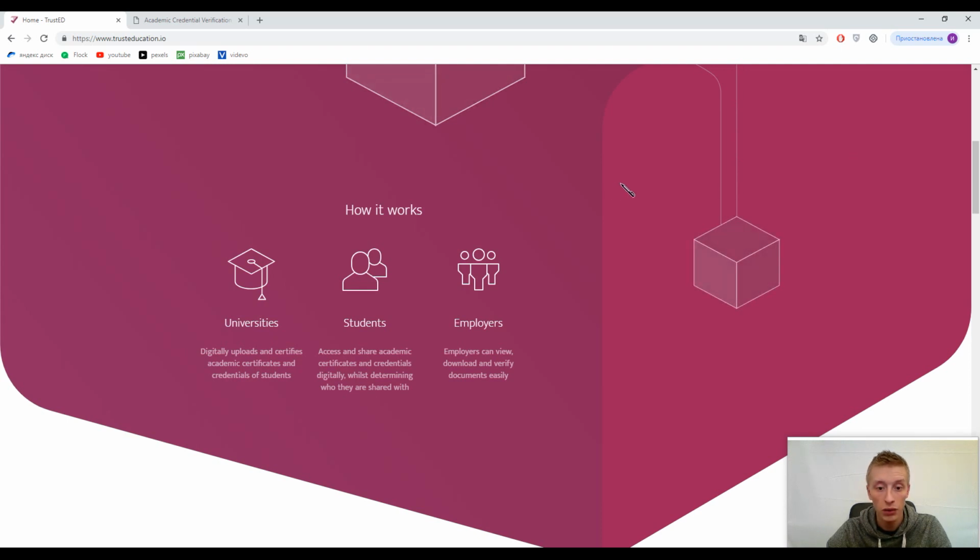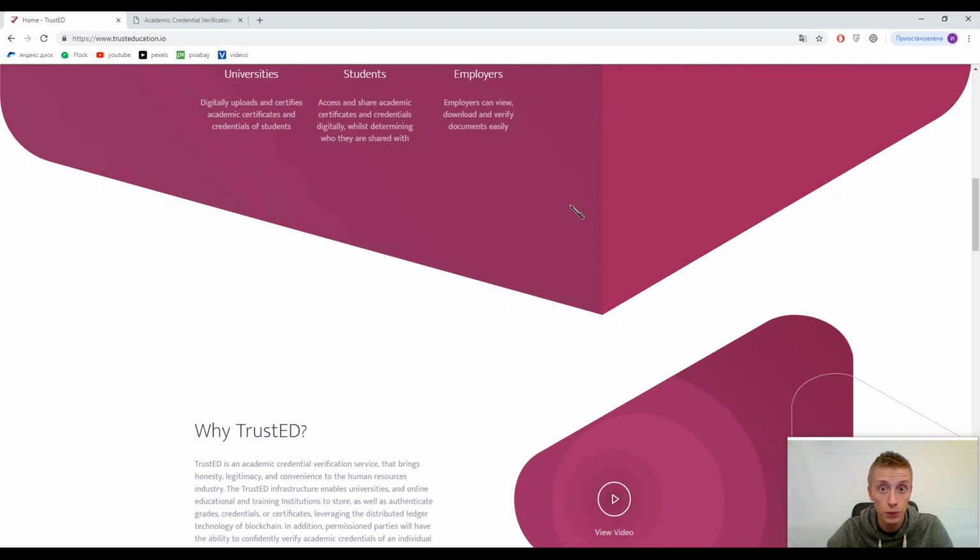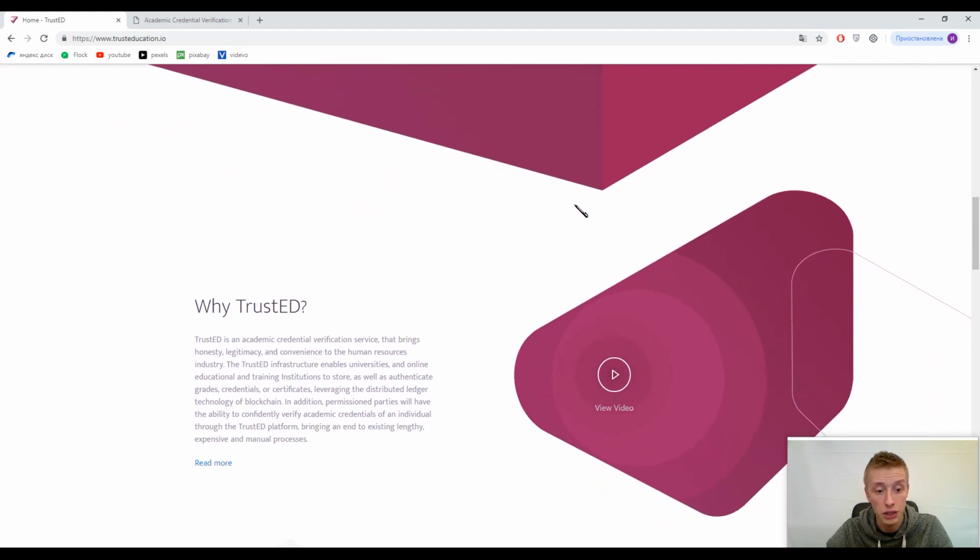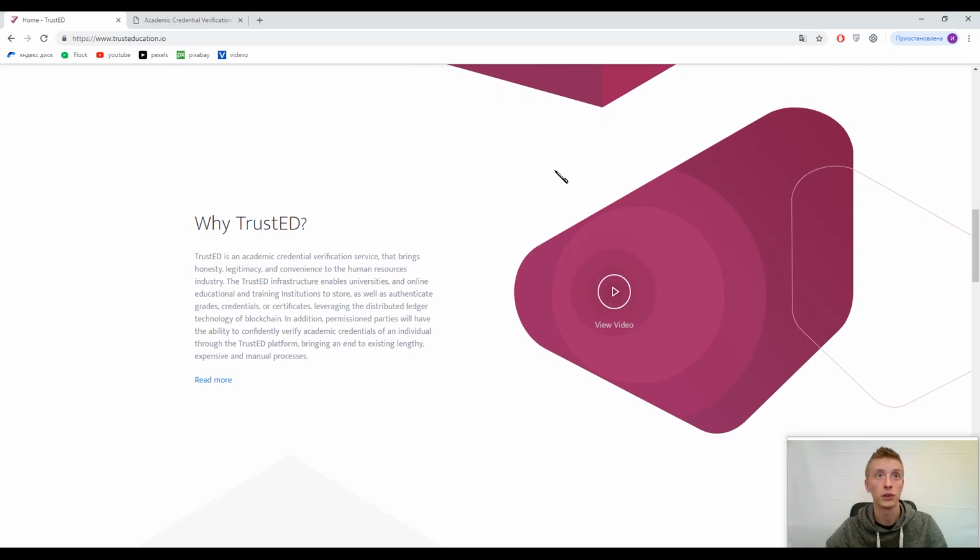And now everything is easy. All your documents, I mean diplomas, different certificates and so on, can be stored here. And this data is absolutely immutable, irreversible, safe, clean and transparent for all the participants. So now it's really easy to store such types of documents for universities, for medical institutions, for some other organizations, I mean government organizations, because you know, in our world we have a lot of documents, and with this platform we can securely store them, and we need not be afraid of different counterfeits, malicious attacks and so on.